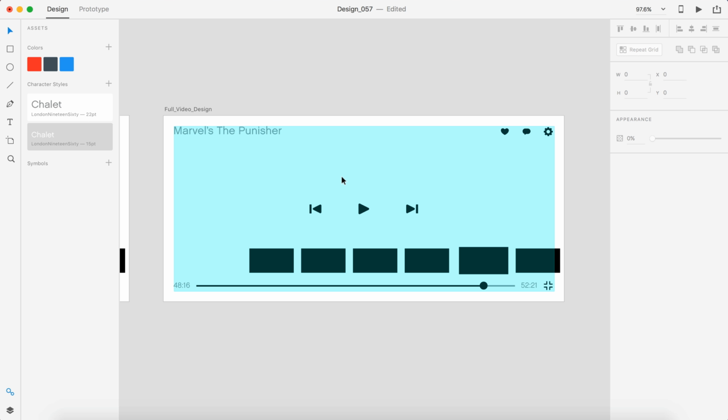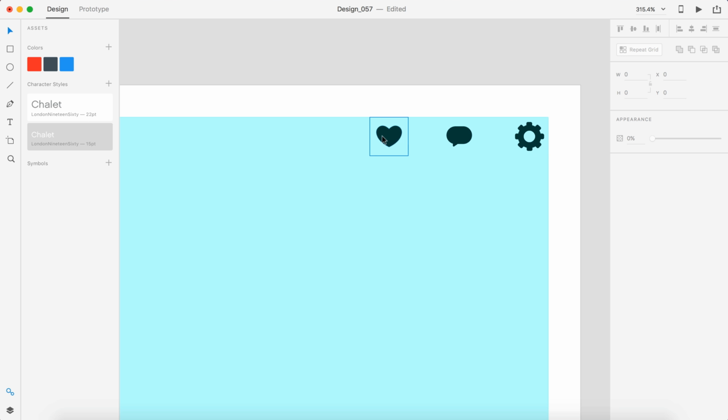Now we have the problem that we have a video playing in the background, so we have to think about every screen that this interface can be shown on. So we're going to have to make sure that even on dark screens and on light screens, this text can be visible, as well as the icons. So what I'm going to do is I'm going to go through on each one of these icons. Here, I'll do it with the heart with you here.